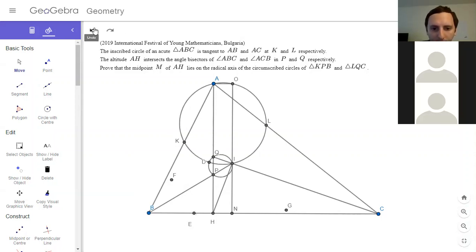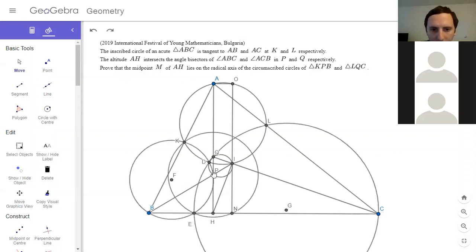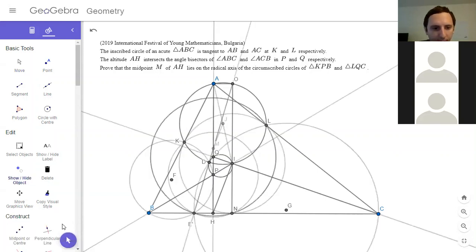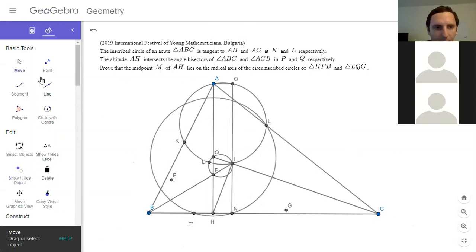But maybe we don't even need that, because here we know that, well, I kind of like that. So I like defining E prime like that. And then we could show, because then PN is equal to PE prime is equal to PK. Let me keep it in the circle. So that solves the problem.